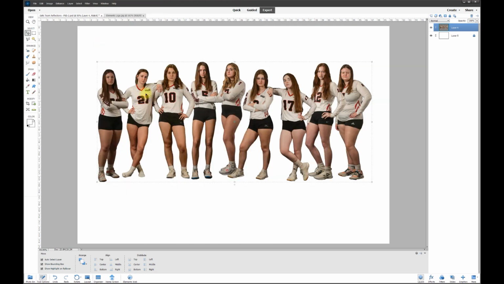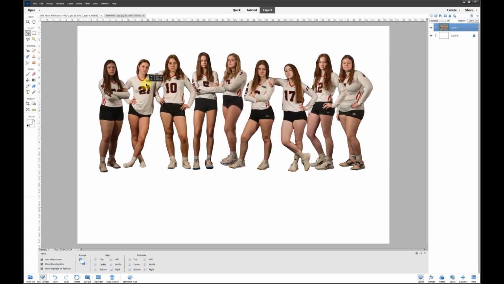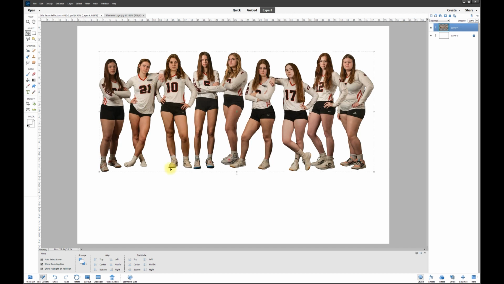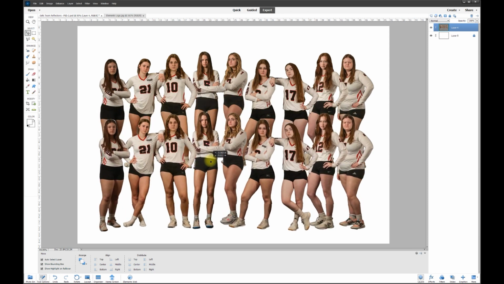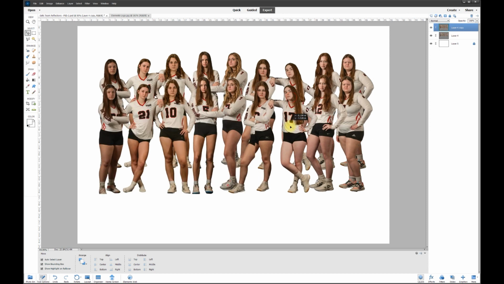So the first thing you want to do when you're creating a reflection is I'm going to bring the girls up a little bit higher so that the reflection can take more space down here. Then I want to copy them. I can do that either by holding down the Alt key and left mouse clicking and you just drag a new copy. It's that easy. Or I can just come up here, right click and hit duplicate layer. And it'll create a new layer. Now we got our second layer.